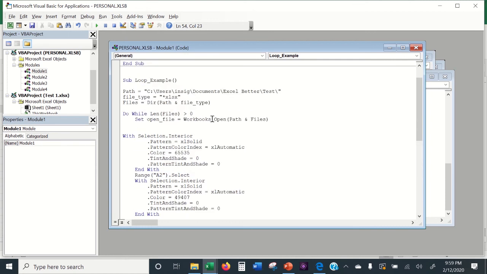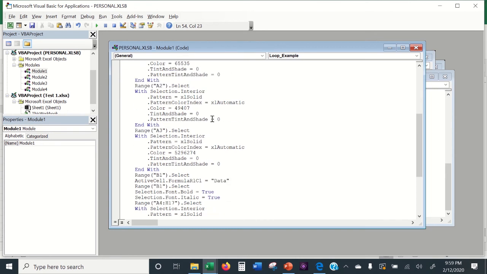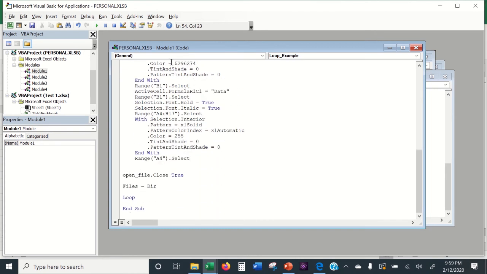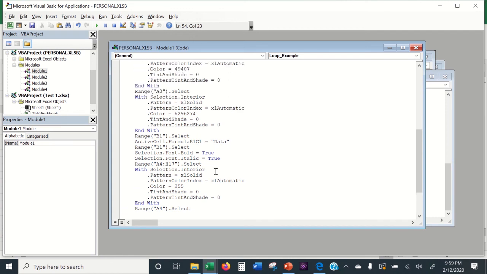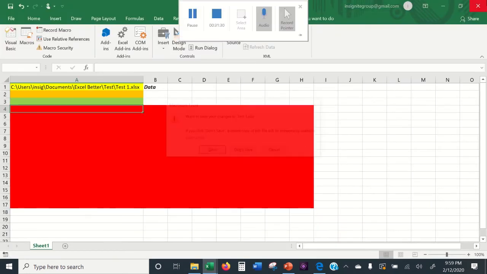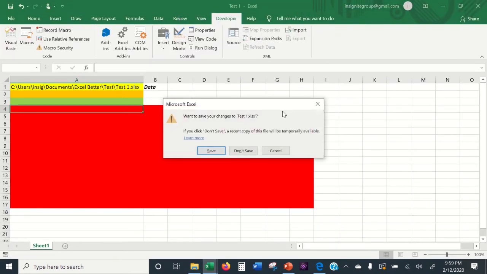So it's pasting it right after the open the file, and then I'm putting in all of that recorded macro, and then I'm saying do all of those things to it. And then, by the way, this thing I'm calling open file, close it, find the next one, loop through, do that again. So I'm going to save that. I'm going to take my test 1, close it, say I want to save.